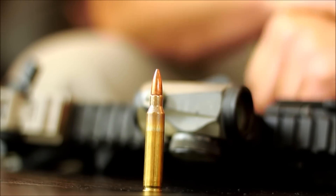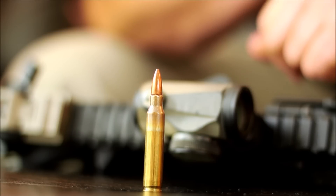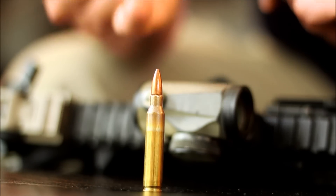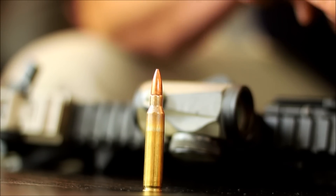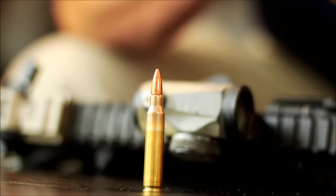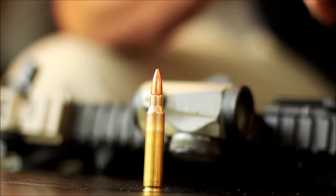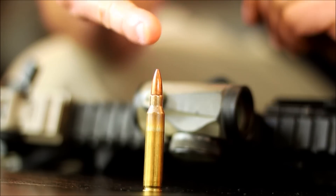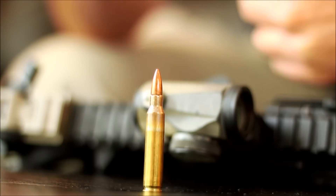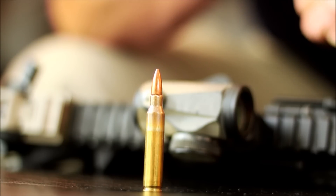A good all-around choice for a .223 or 5.56 round for home defense is going to be the old warhorse itself, XM193. This round has been around since the 1950s — it's the one our troops used in Vietnam, all the way up through the 1980s and beyond. It is fast, it's effective in flesh, it tumbles, yaws, and fragments — all that nasty stuff it was designed to do. Best bang for your buck at about 30 cents a round. Nothing whatsoever wrong with this for home defense. If this fits your budget, roll with it. You can train with it, practice with it, and defend your home with it with zero issues. XM193, 55 grain full metal jacket ball.